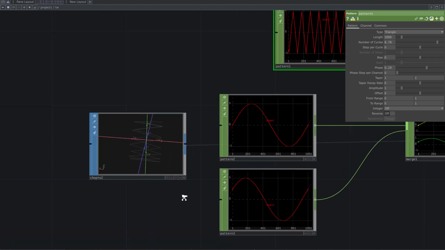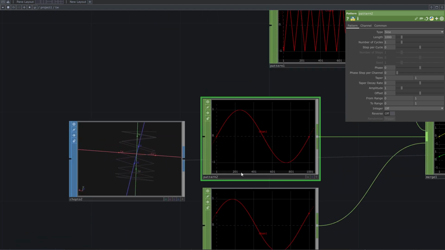Now if I go to the parameters of all of the other patterns and change them, you will see the changes on the shape.